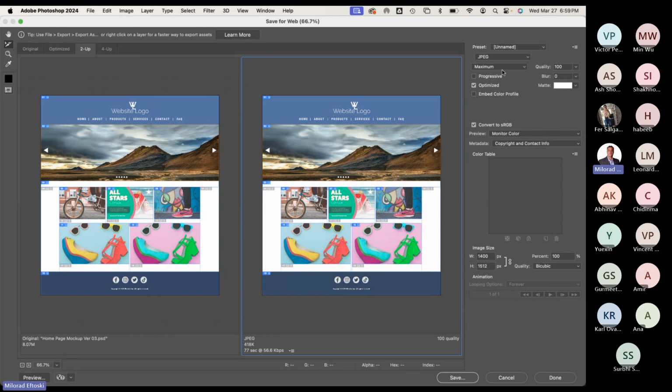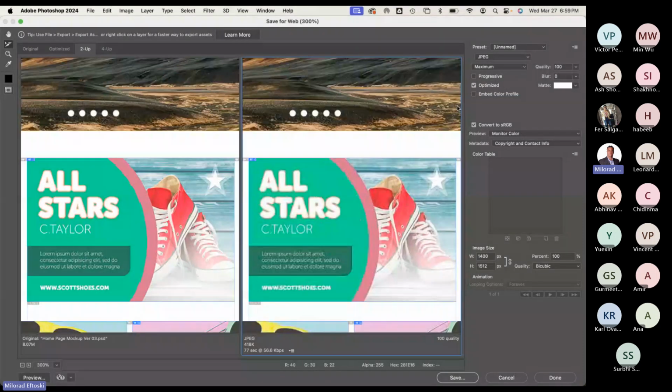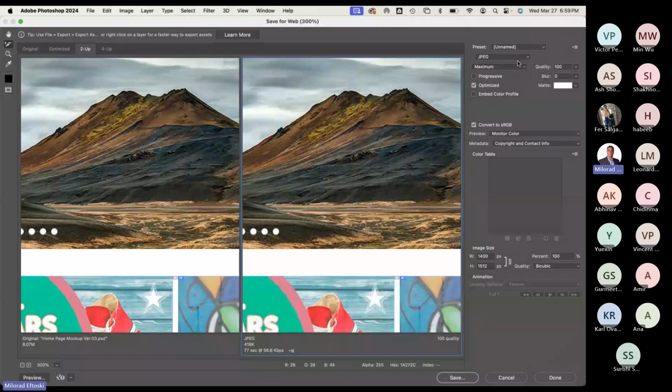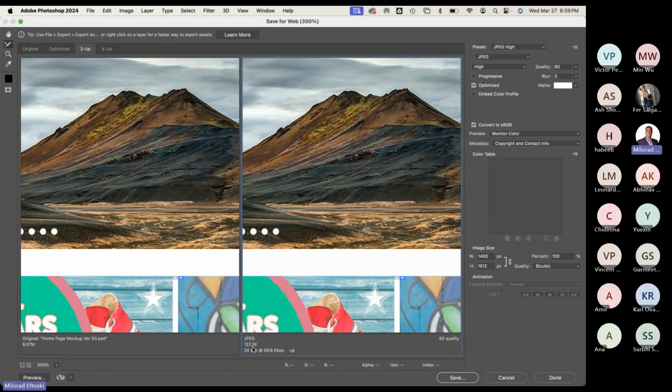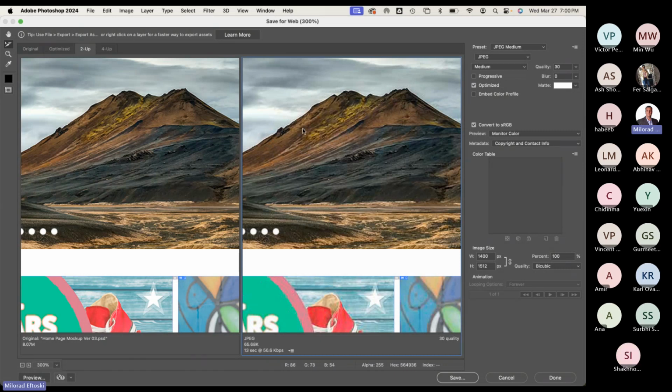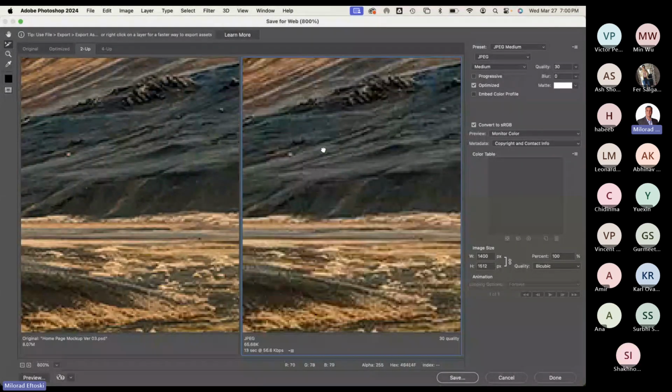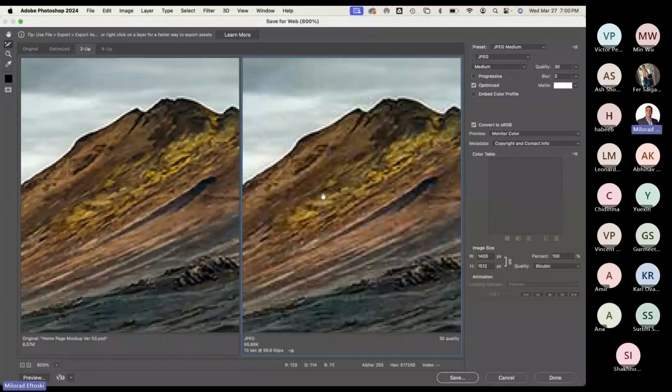I mean, if you notice the difference, it still looks good. So how about if I go to very high quality? Now it's 200. It's half the size, and it still looks the same. If I go to high quality, 127. Still looks the same. Okay, so you can't tell on images sometimes because of the detail, but if I zoom in closer, you can see the edges and stuff become more pixelated.